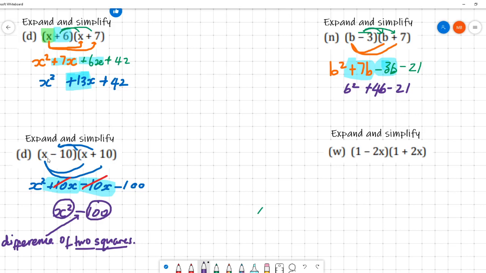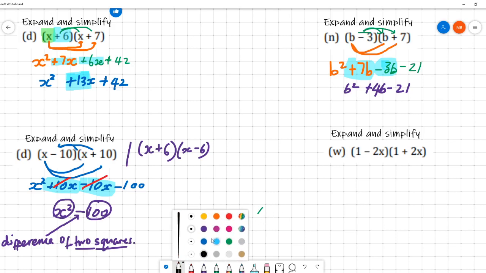And just be careful when you see questions like this. Another example, just so that we're on the same subject here, we're on the same topic, is you will see things like, for example, x plus 6, x minus 6. When you see that, immediately you should be thinking that's going to give me a solution with a difference of two squares, okay? Or x plus 5, x minus 5, or x minus 11, x plus 11, and so on, okay?